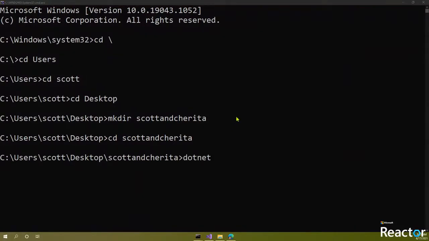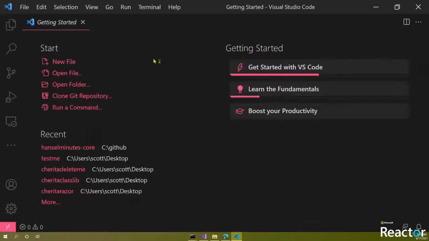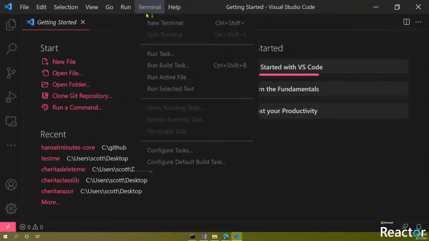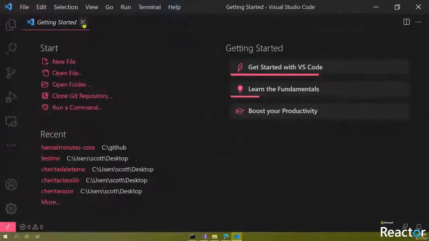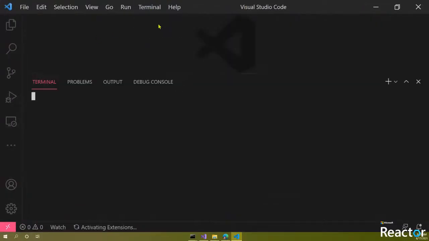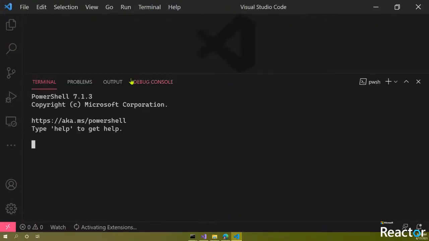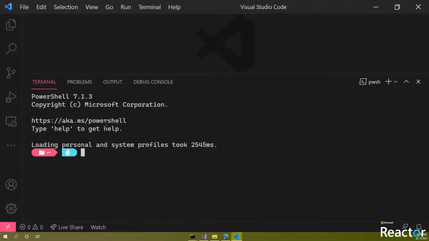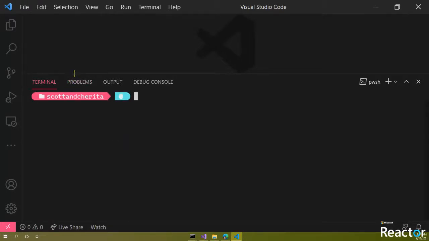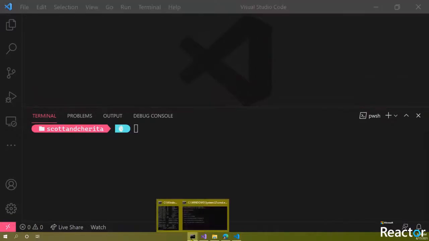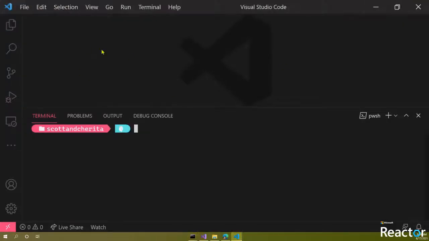Now here's a little trick. If you use that coding pack, let me show you an even quicker way to get out to that terminal. So you're in Visual Studio Code. There's actually a menu here that says Terminal. So for those of our friends in Visual Studio Code, say Terminal, New Terminal. Yours might look a little different than mine, okay? And now I'm going to go out to that Scott and Sharita folder. So the terminal here, that command prompt that I just did over here, I can do inside Visual Studio Code, which is pretty cool, okay?